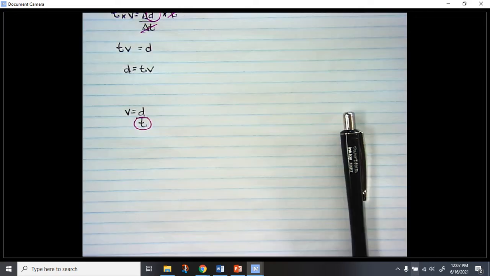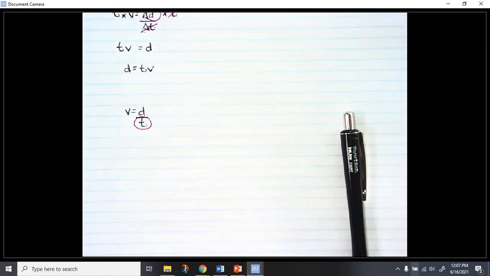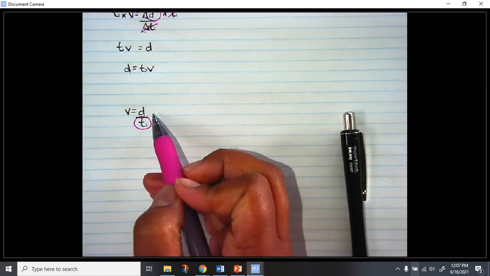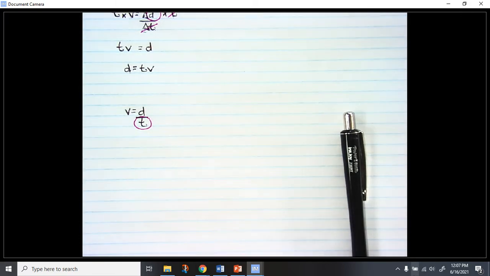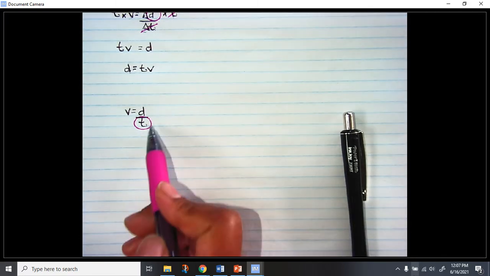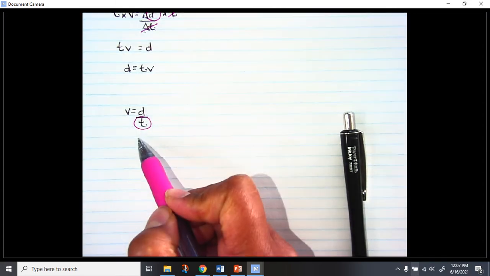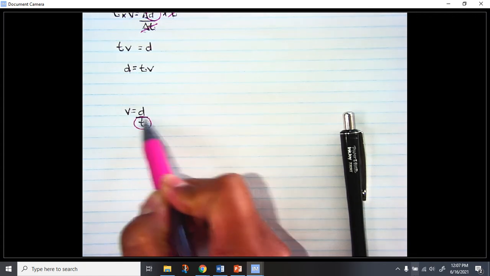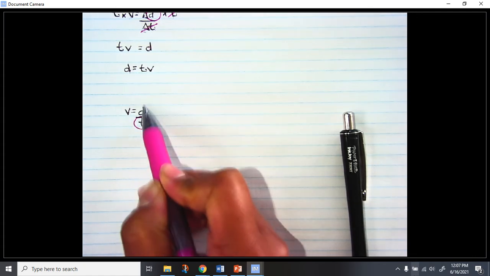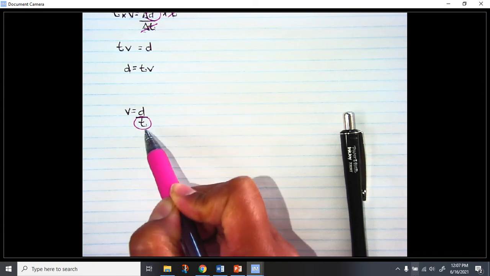Okay, so as I said before, you're going to do the opposite of what it's attached to. But here's the tricky thing. A lot of times people are going to end up moving this t over to the other side right away. But if you do that, you're actually moving the inverse of it because the t is not on the top. So if you have a formula and the variable that you need ends up being the denominator, the bottom part of the fraction, your very first step is actually going to be to cross multiply.